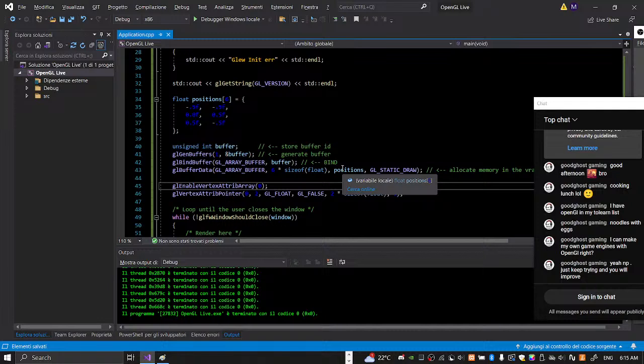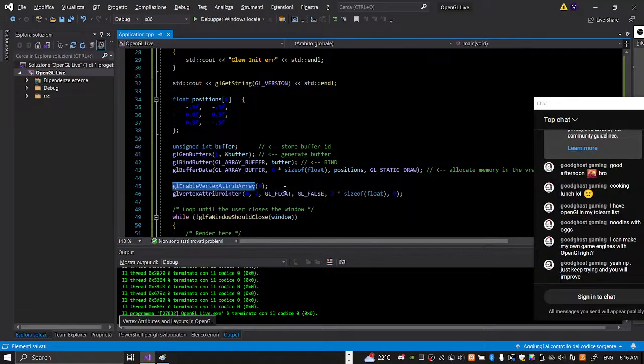So let's try to repeat what we did so far. Let's try to make a summarization. Using this function, we enabled probably the vertex buffer, right?